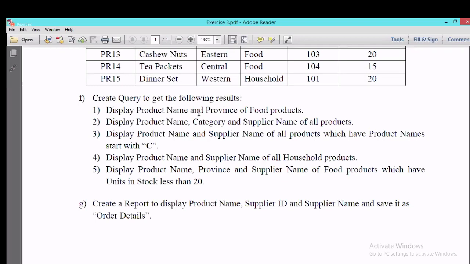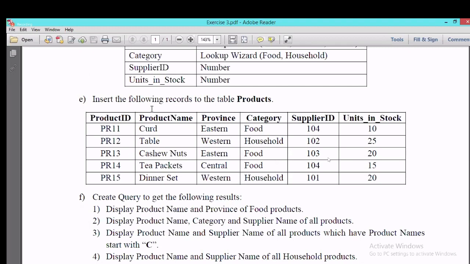Display product name and province of food products. Product name and province of food products. Here do we need both tables, suppliers and products, or only one table for this query? For this query, you need both tables or one table?